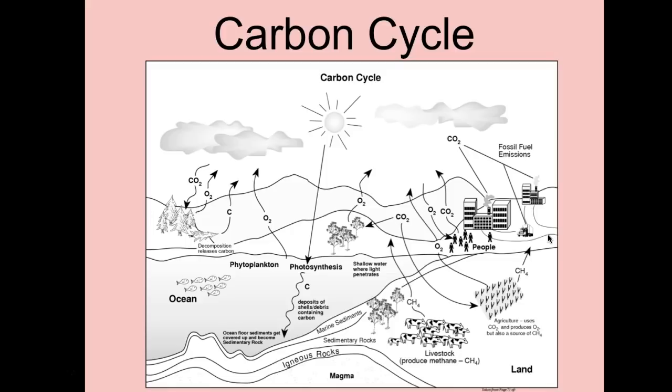So the first thing I want to point out about this diagram is that there are a lot of arrows. You need to pay attention to which way the arrows are pointing. If the arrows are pointing towards an object, like the tree, that means that the tree is taking in or using the carbon. And in this example, where the arrow is pointing away from this fallen or dead tree, this means that the tree is releasing carbon back into the atmosphere.